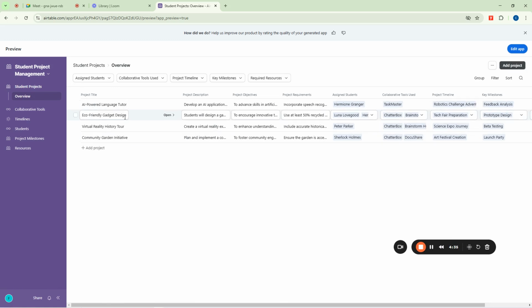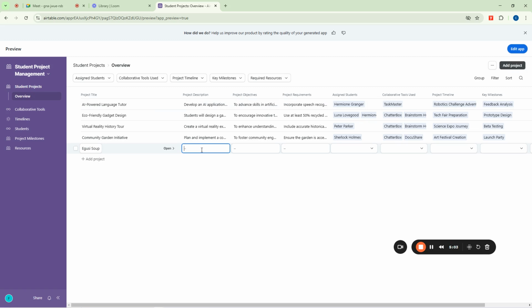You say okay, eco-friendly gadget design, and this is what the thing is going to be about. Here you have the project title, which is what you want to do. Here you want to describe what you want to do. Like for instance, now you want to cook egusi soup. So you can come here where they say project title, you say egusi soup. Let me just do so you can follow me.